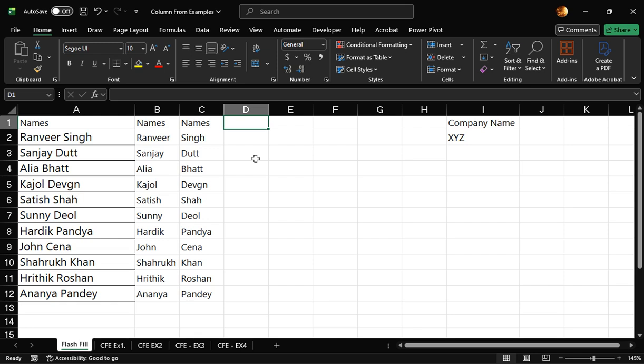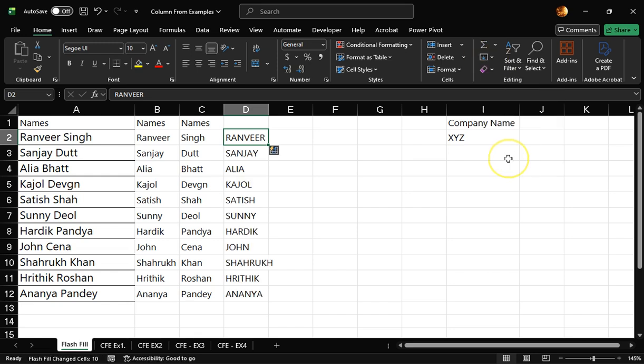Okay, so let's take an example. I want all the names in capital letters, in this way, like Ranveer. I just need to type the first one and the rest will come using flash fill.